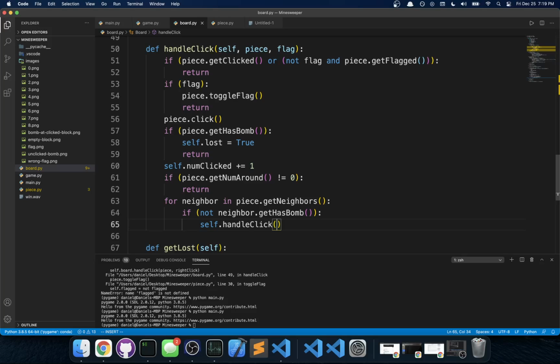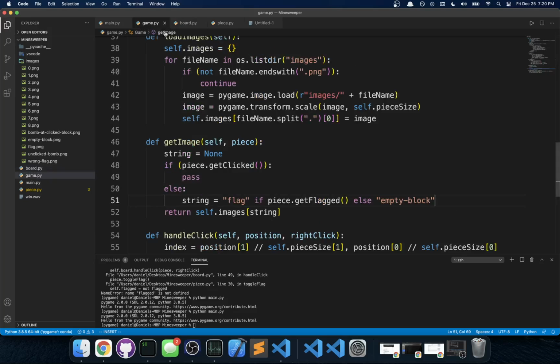We'll pass in the piece, which is just the neighbor, and we're not flagging it. So set that to be false. If it doesn't have a bomb, and it's not clicked, then we'll click on it.